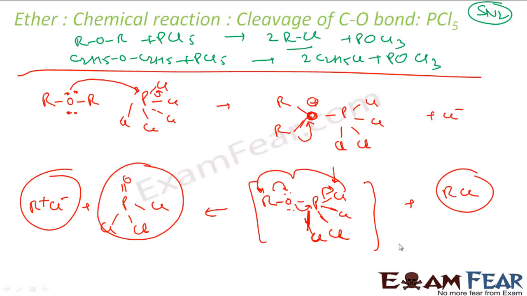So let me repeat this reaction. You have ROR, this oxygen has a lone pair. This lone pair goes to this phosphorus, which is in need of electrons. A bond forms, oxygen gives electrons, so it gets a positive charge here, right? And this chlorine comes out. Now this oxygen got a positive charge, not good. So this R will come out, electrons will flow in this direction, R will come out. R plus and Cl minus will form RCl. Now this is also unstable. So this R also wants to come out, right? Oxygen is more electronegative, it will try to attract electrons towards itself. It gets them, and this oxygen will go to phosphorus, which is in need of electrons. This chlorine comes out. So this chlorine and the R plus which came out form again RCl, and what you are left with is POCl3.